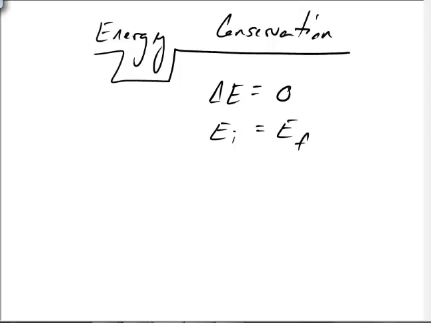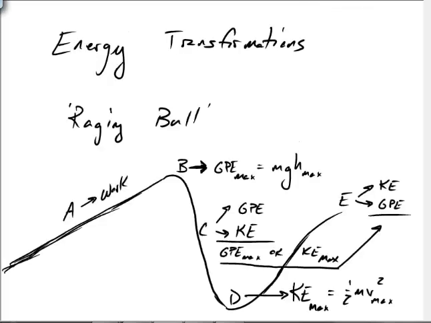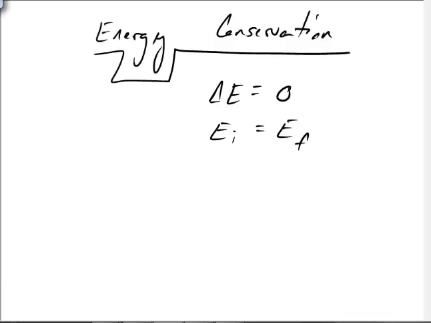And so if we go back to either one of my slides, I think this one's a little prettier. At point B, I have a maximum gravitational potential energy, and it's easy to measure height. It's not so easy to measure speed as this thing is racing through the bottom. So how might you find the speed of a roller coaster at the bottom of the first hill? You would have to say, well, at the beginning, there was only gravitational potential energy. And at the end, at the bottom of the first hill, there was only kinetic energy.